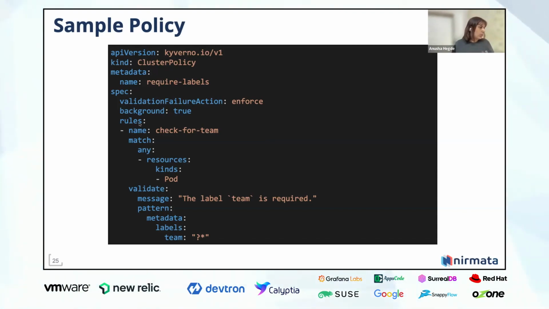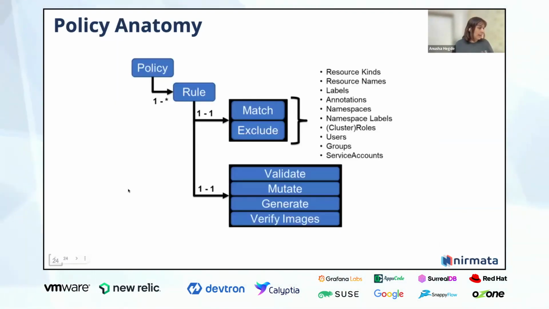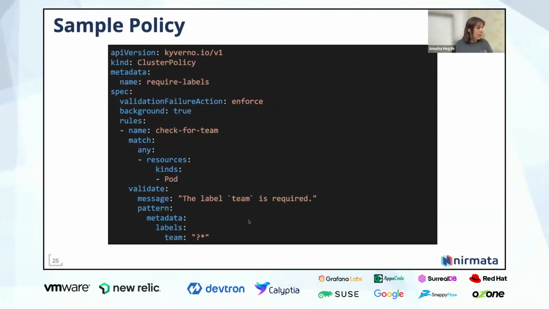And then coming to the rules. This is a validate rule. We said there are 4 types, so this one is a validate one. Before that, rules is an array because we said a single policy can have 1 or more rules. This policy is matching on resource kind pod. This means for any incoming request, if it is a pod, the API server is going to reroute that request to this particular webhook or policy for rule processing. So this happens on all pods, and we validate certain things.